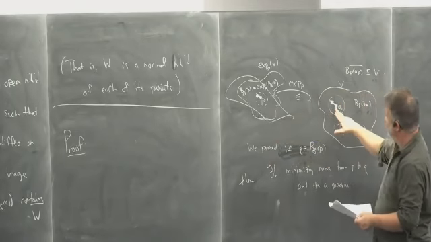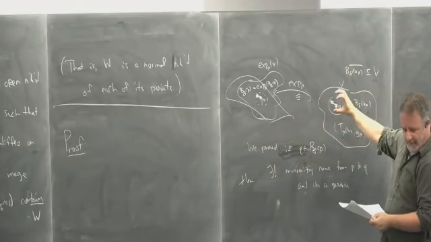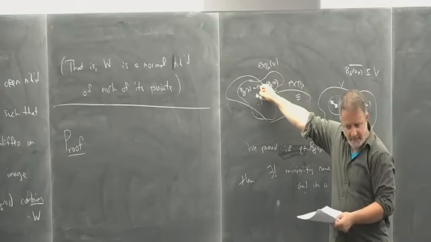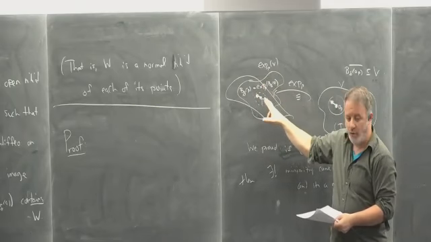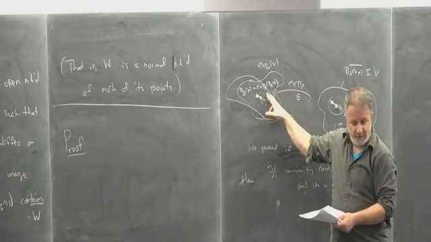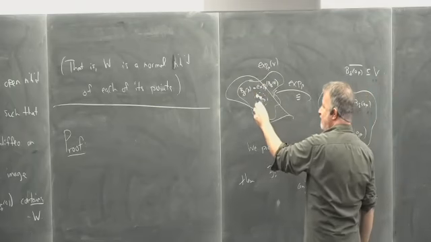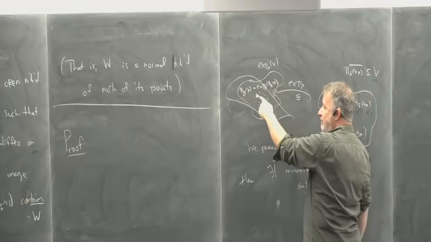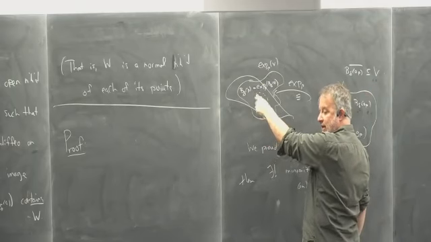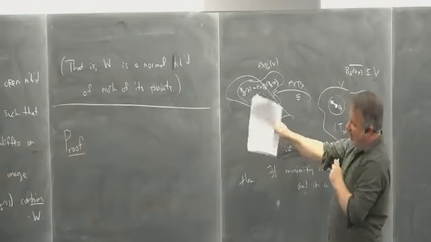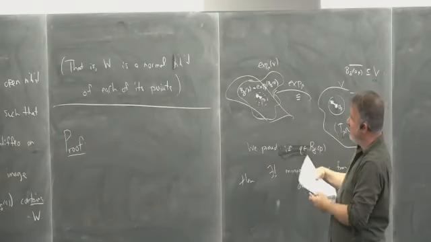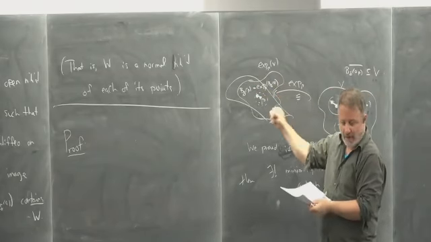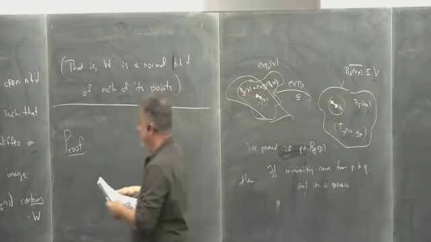Now, we showed that whenever you have a geodesic ball centered at a point, every other point in that ball can be joined to P by a minimizing geodesic. But we don't know, if we have 2 points in this ball, whether they can be joined by a minimizing geodesic. We just know that the center and any other point can be joined by a minimizing geodesic. And this theorem is exactly going to show us that we can make this thing smaller so that any 2 points in there can be joined by a unique minimizing geodesic. And that's what this theorem says.